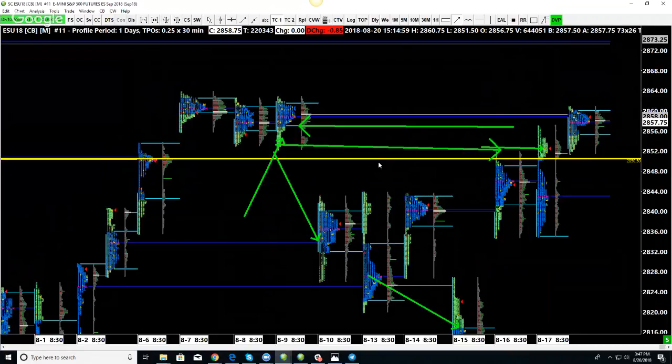And what are the reasons for that? So I'm going to list them. Mondays and Fridays are the narrowest range days of the week. It's August, it's summertime grind, and it's hard to get big rotations in either direction. But if we're going to get a big rotation, it's highly likely that unless we trade below the top of the prior day's value, that grind is likely to be upside.